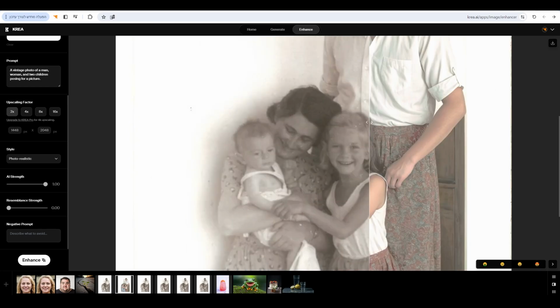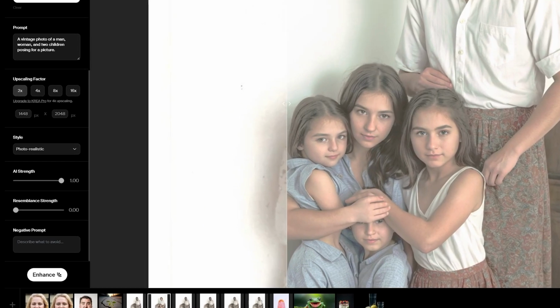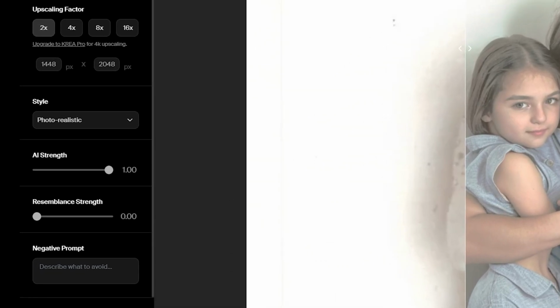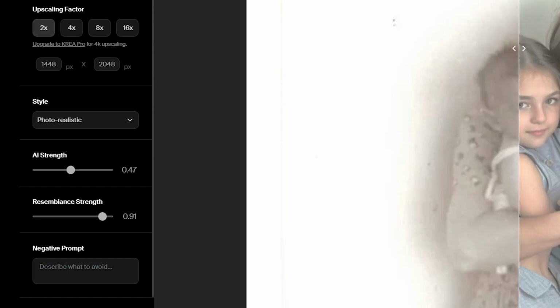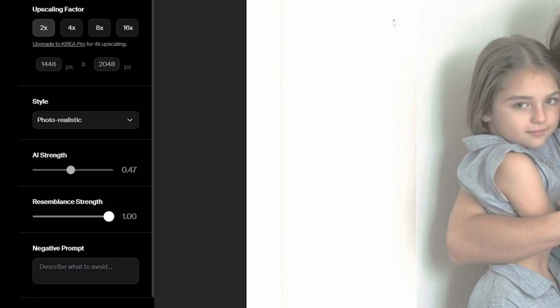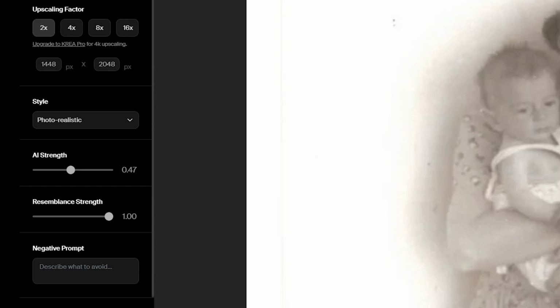With this tool you can reach really different things. And again, all the changes you see here, all the differences, are based on the two sliders I have here on the left: AI strength, which is actually the power or freedom of action that we give to the model, and the resemblance strength, which is actually how close this image is to a source image. The higher it is, the more similar we will maintain to our original image.